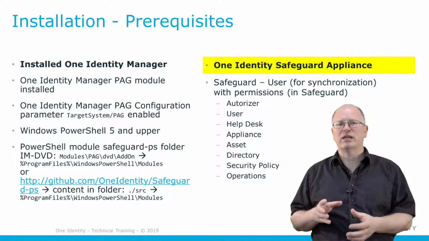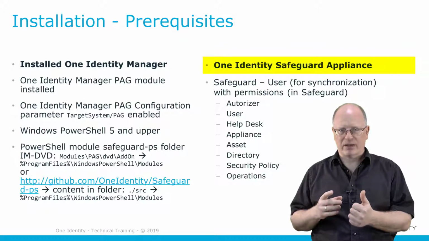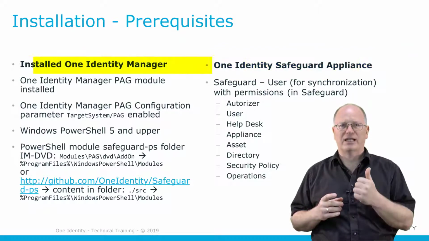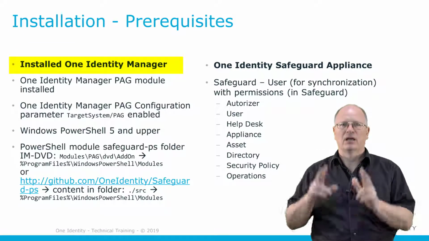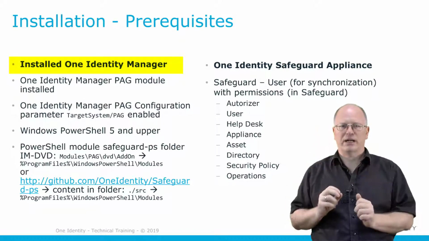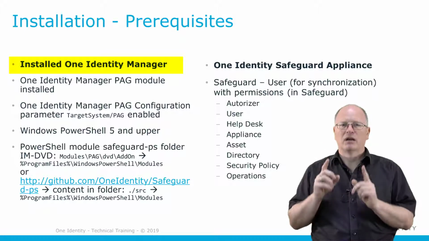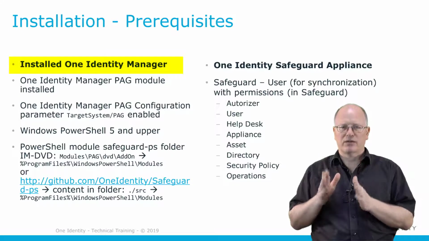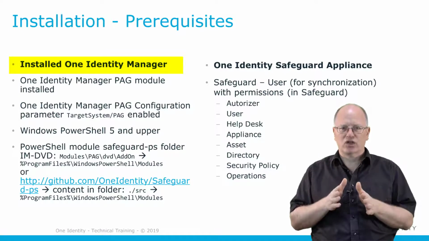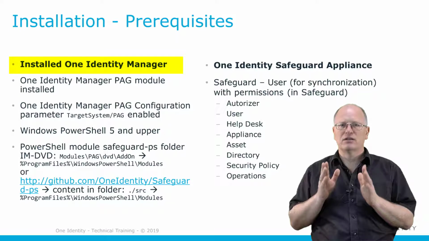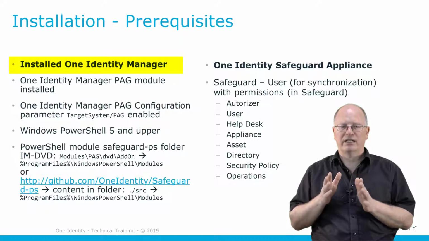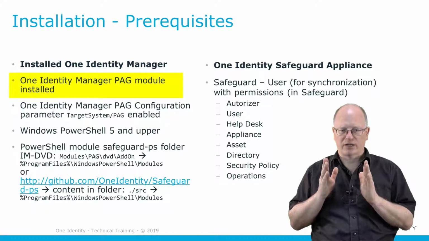First of all, we need an installed Safeguard somewhere, and we need, of course, an installed Identity Manager somewhere. Safeguard could be replaced by whatever other PAM solution, but about this specific case we will talk a little bit later. Now we have an installed Safeguard, we have an installed Identity Manager, and using these two tools we can now activate the privileged account governance functionality.